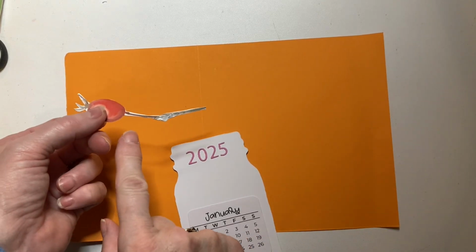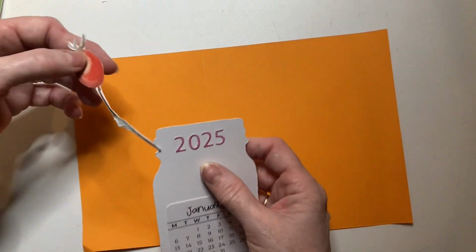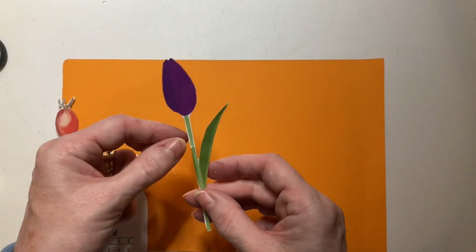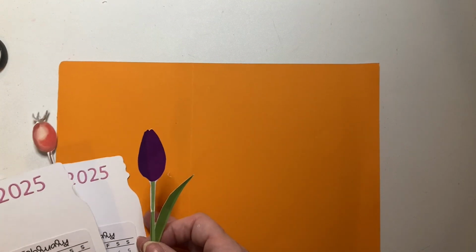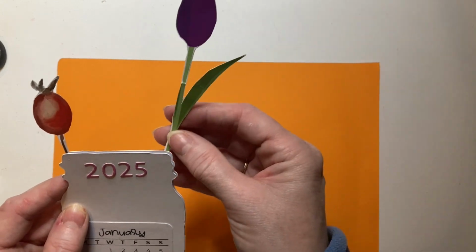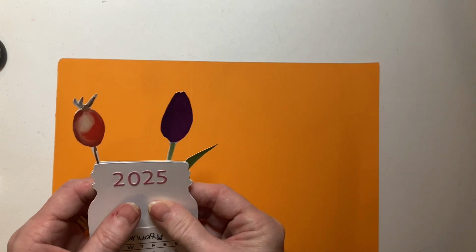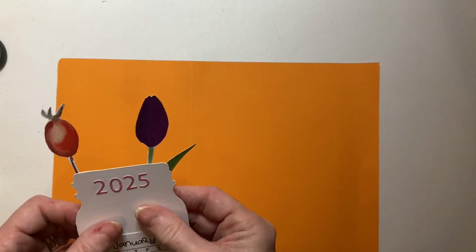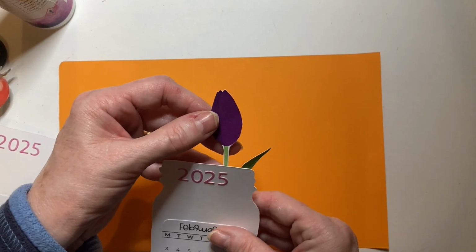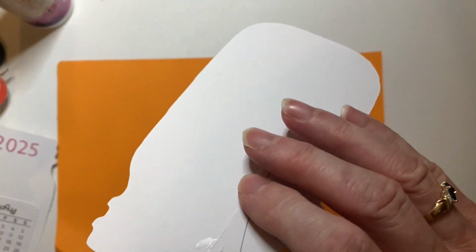Okie dokie, so I've popped my glue onto my little berry and I've popped it onto the front. I'm going to take my jar. Then for February, I've got a tulip and I'm going to just pop that behind like so, and I'm going to pop my February just about there. So I've popped my glue again onto the front and I'm going to stick that at this side of my jar.